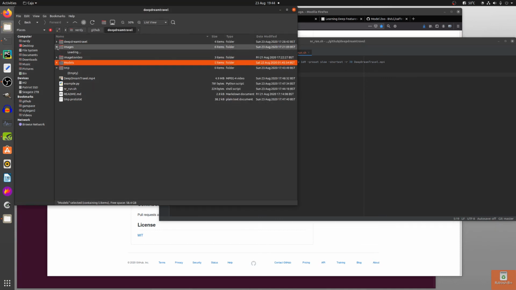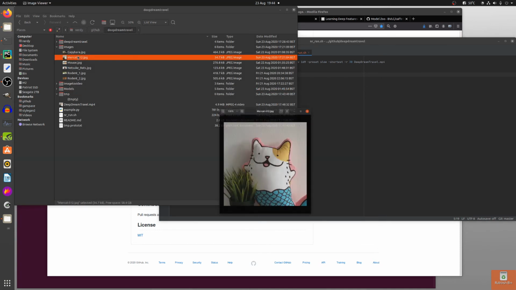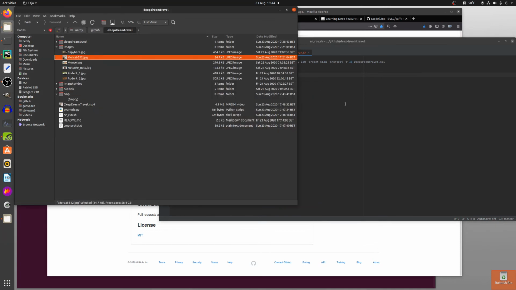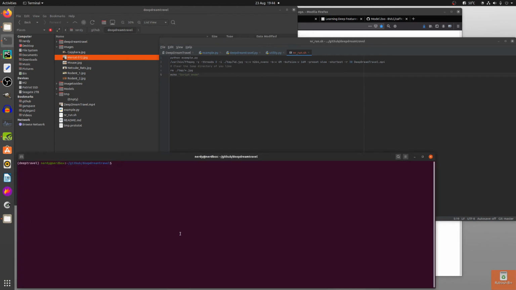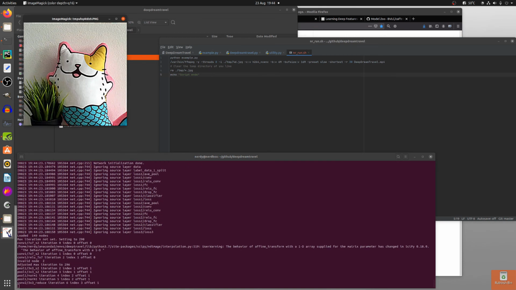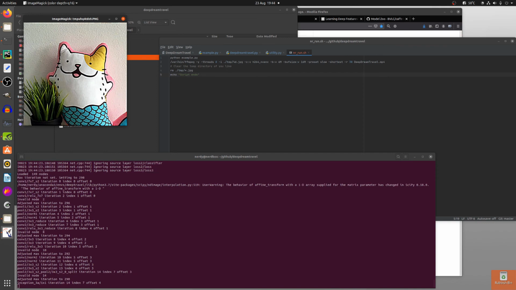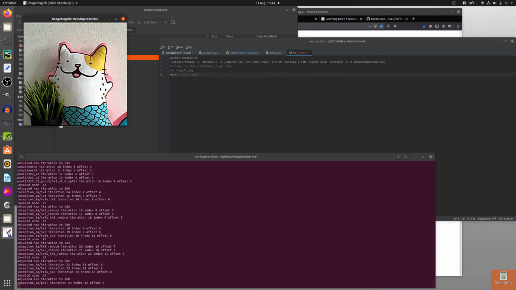Okay, so let's have a little look at that going. So I've got the images. So there's the Meerkat. There's the input image. So we are just going to dive into a Meerkat in my Deepdreamtravel conda in the right directory. Yeah. So we can just, whoops, I can't remember what it's called. There we go. This will just take a few seconds to dive in. Might have to speed up time slightly.